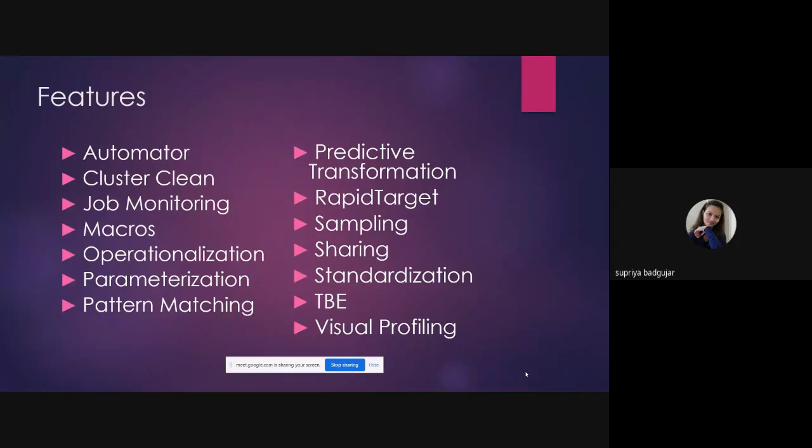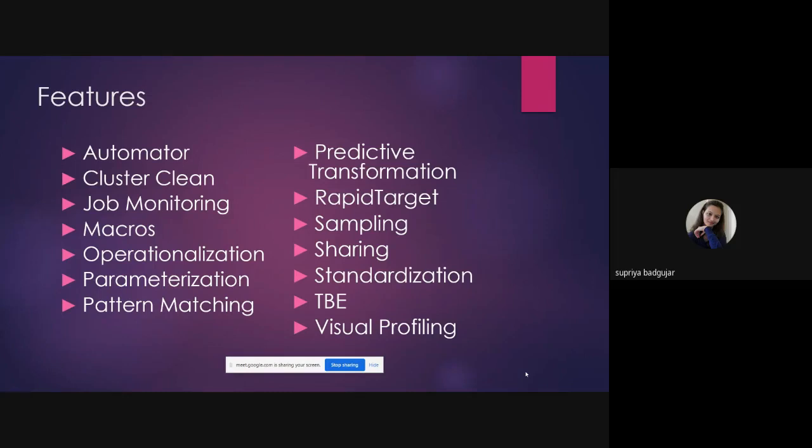So what exactly does operationalization mean? It is a general class which enables you to perform repeated operations on your data. Consider that for a developer there are three environments: dev, test, and then prod. If you have created a recipe, you can perform the same repeated operation on the production data as well.